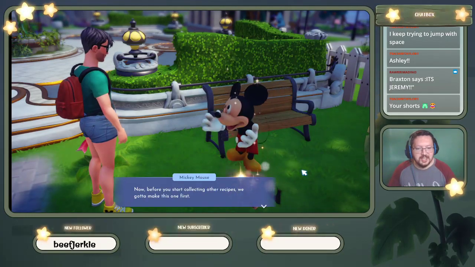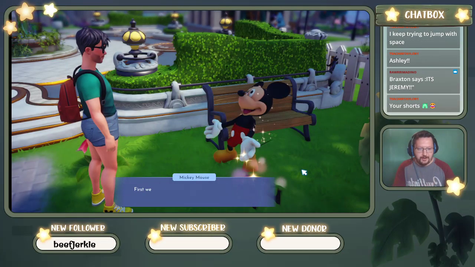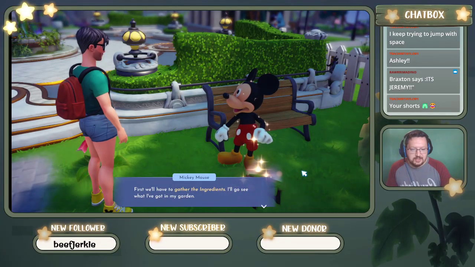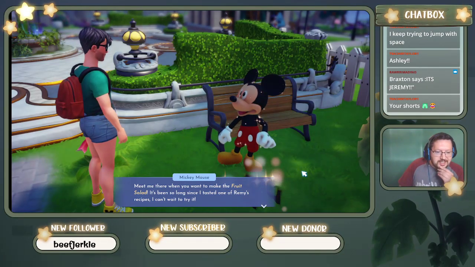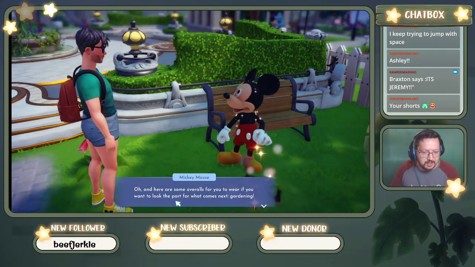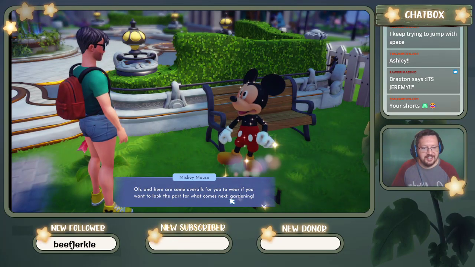Now, before you start collecting other recipes, we gotta make this one first. First, we'll have to gather the ingredients. Go and see what I've got in my gardens. Meet me here when you want to make the fruit salad. It's been so long since I tasted one of Remy's recipes. I can't wait to try it. And there are some overalls for you to wear if you want to look the part.